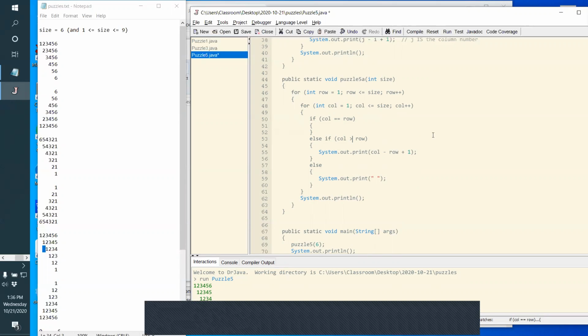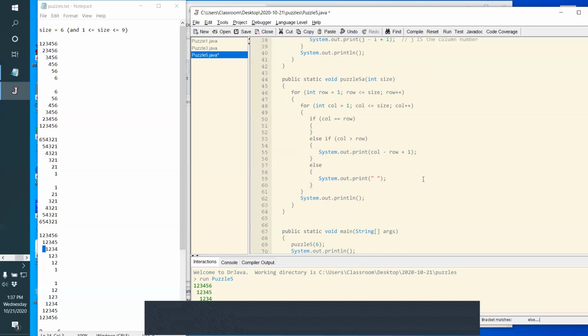I've divided the picture up into 3 parts now. What are the 3 parts of the picture? What's this part? I haven't done anything with it yet. The diagonal. What part of the picture is this logic? Above the diagonal. Then what's left? Below it. Yeah. Okay, so let me do some things.